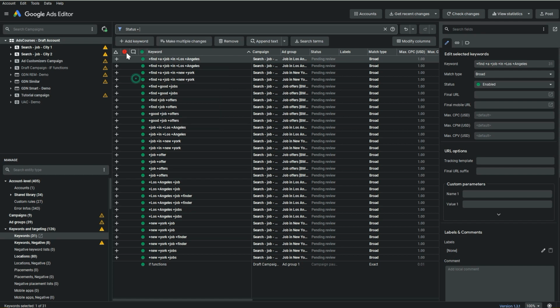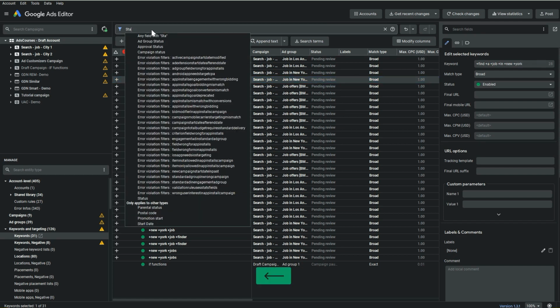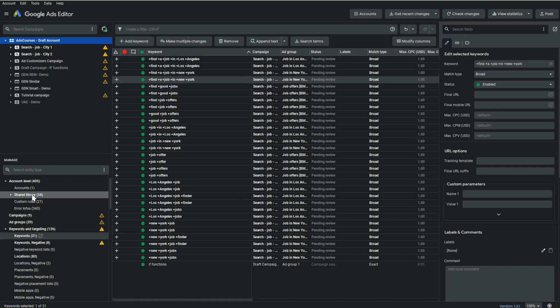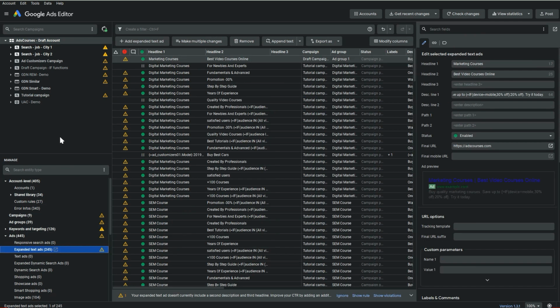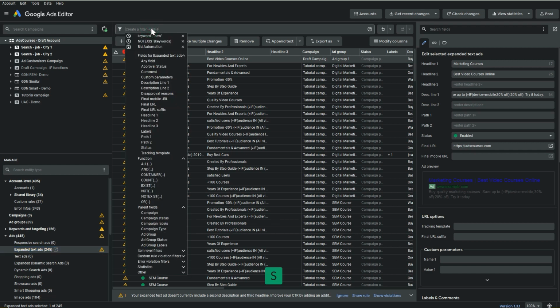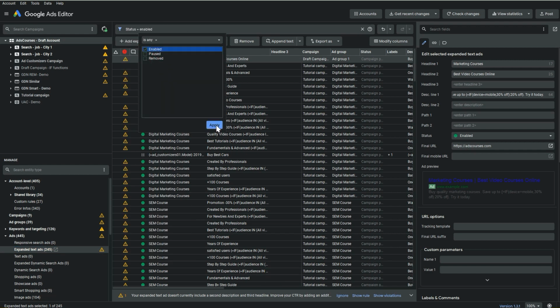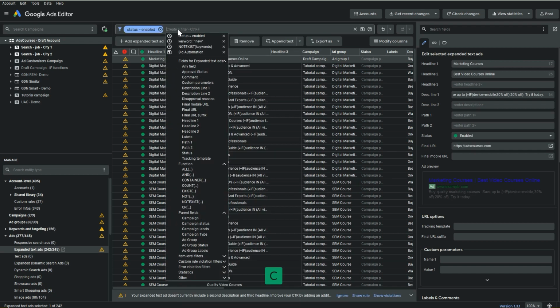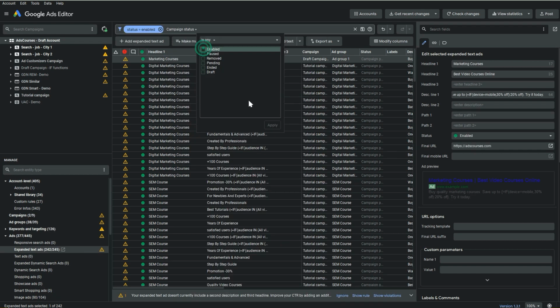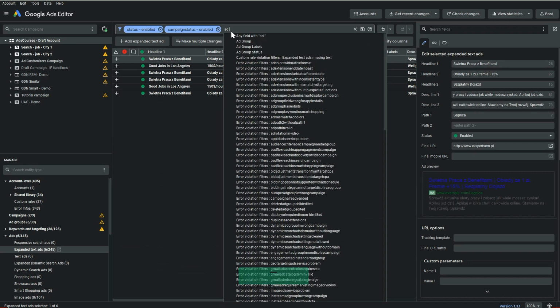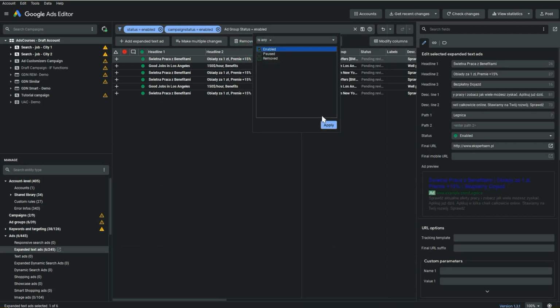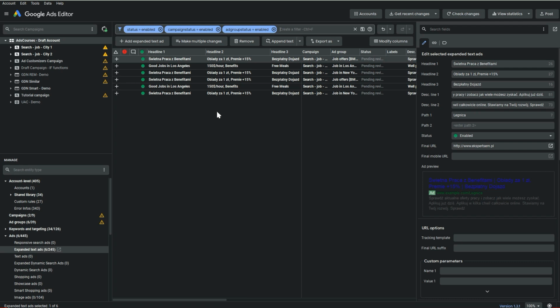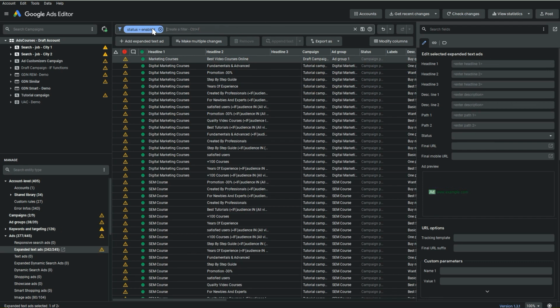So for example, let me just show you something different. I want to generate a list of all of the ads that I have, but I don't want to show the ads from campaigns that are paused or from ad groups that are paused. So I just create a filter, status enabled. So all the enabled ads, but also campaign status enabled and ad group status enabled, right? So you've got all of the ad copy from all active campaigns and ad groups. Very simple, but very useful.